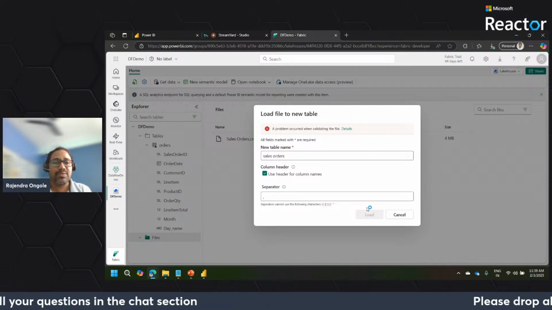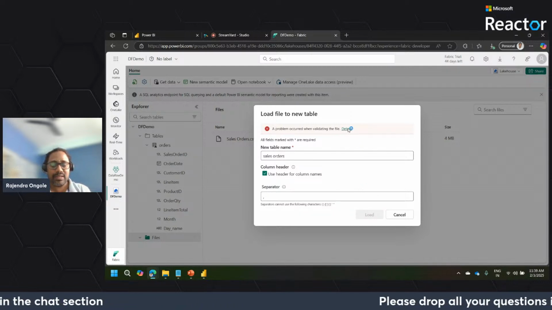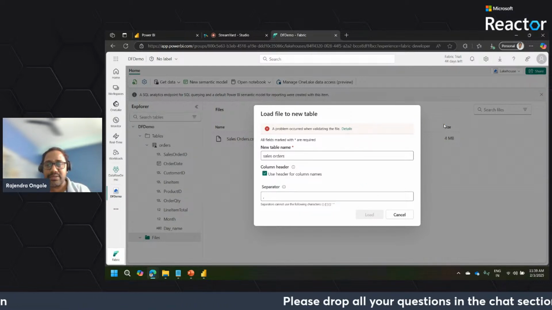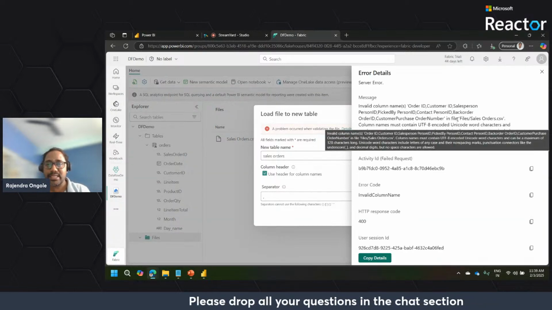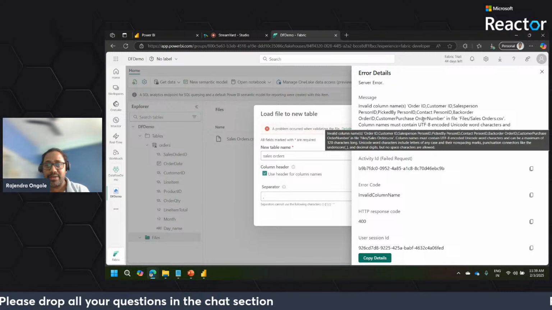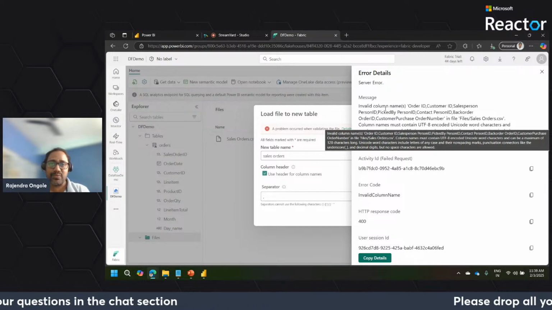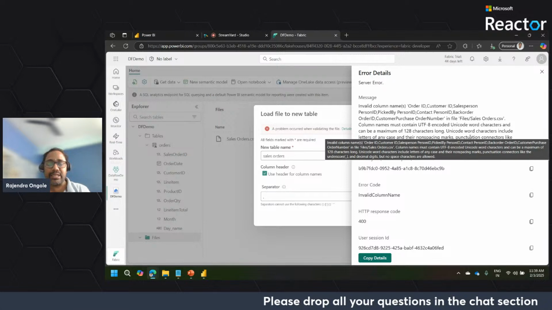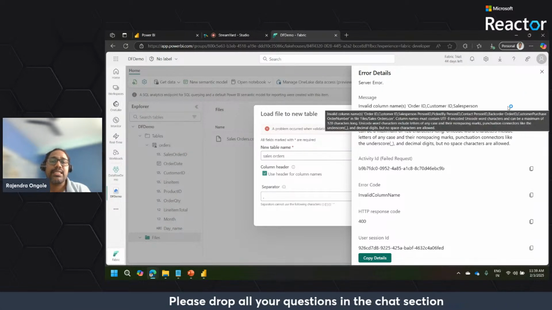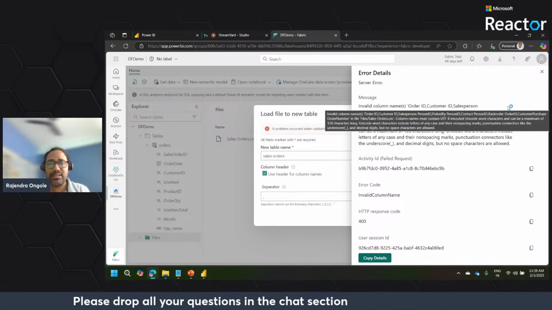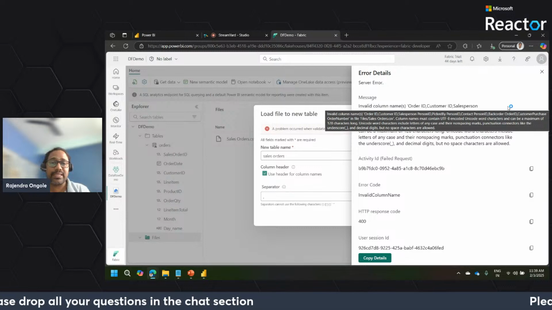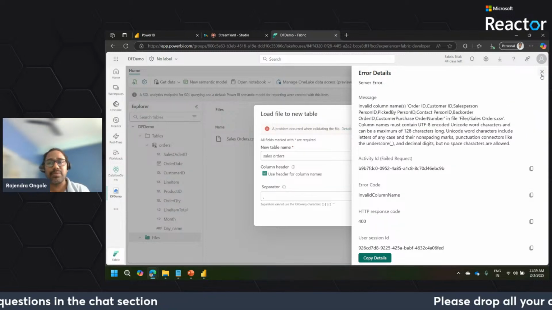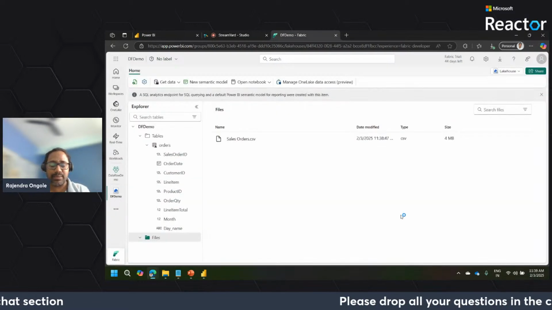Okay, a problem occurs while validating the file. So try to select the details, you can easily identify what the error is. It's not accepting spaces there. You can see something like order space, customer ID space. Wherever there is an error, the message gives very detailed information from the server while loading into the tables. So in these cases, how are we going to extract it? What is the process to extract this kind of file source system? This is very important, which I have faced in real time too.